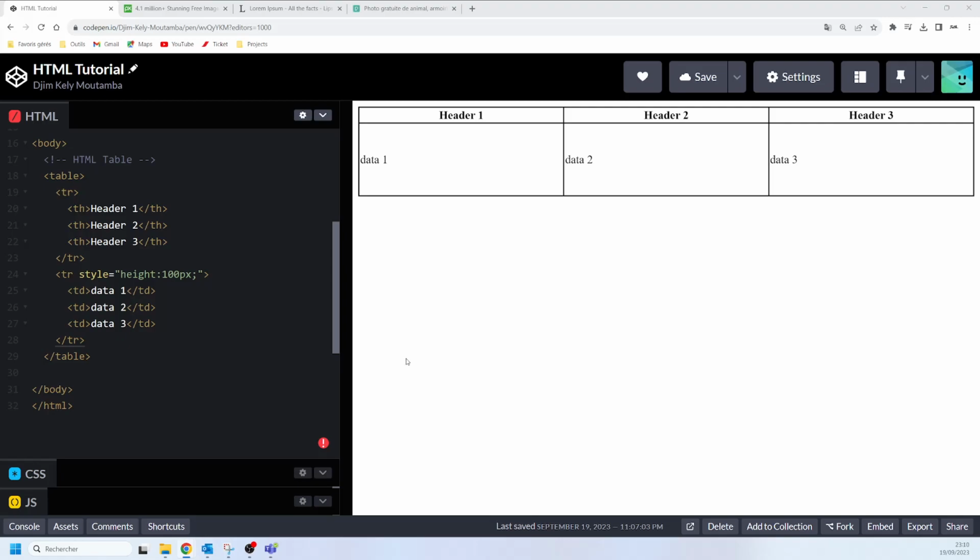So in HTML, if you want to define your headers, you are going to use the HTML element or tag, which is written like this, th. So th stands for table header. Each table header element represents a table cell. For example, here, as you can see, header 1 and header 2 are headers. And you can also see by the way they are displayed, they are bold. That's the way to tell the browser that these are headers.